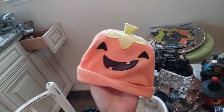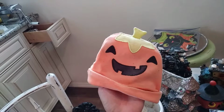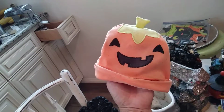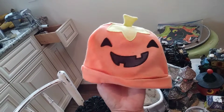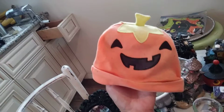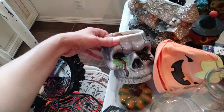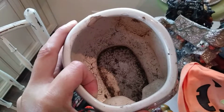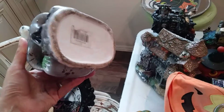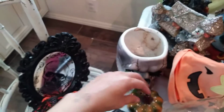This was the little one's cap at one point, and this actually already spent a season out in the front yard. I collect some of the hats, the costumes, things like that, and put them on posts and pegs in the front yard and display them that way. This one, I have no idea when, where, how, why I got this one, but it is super cool and super icky dirty. That's another reason why I needed to do this, because a lot of these need repair or cleaning or something like that.